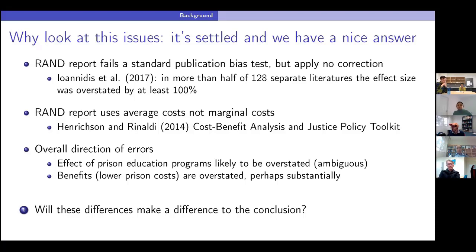And so the question here that we're going to look at is, well, this study has racked up around 400 cites. Okay, so this is a study that is having some material impact in the field. People are concluding on the basis of this that there is a radically positive outcome from running prison correctional education systems, just in prison cost system savings alone. And the question of interest here is, well, if we fix up this marginal and average costing, if we fix up this publication bias thing, will we reach a different conclusion?